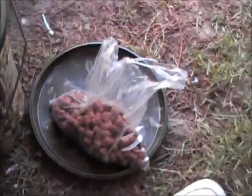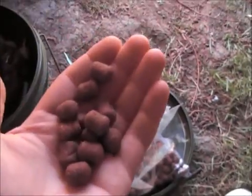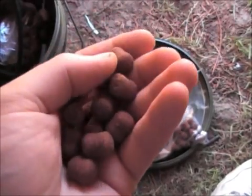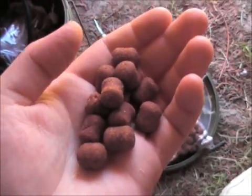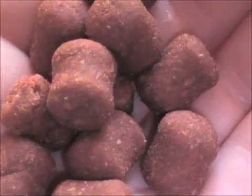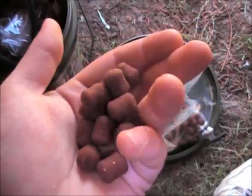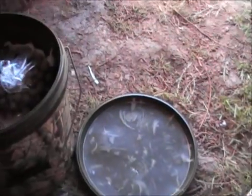Right then guys, I'll go through these new baits. That's the bait I caught that fish on. It's a milk stim and black pepper oil - little barrels. One of them on the hair and four or five in a little PVA stocking, and a couple of pouch casts over the top, and they were doing the biz. That's what I had that fish on - on a standard bottom bait rig as well, curve shank hook, and a little bit of silicone on the bottom of the hook to keep the hair in place.